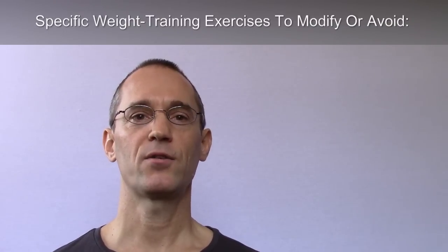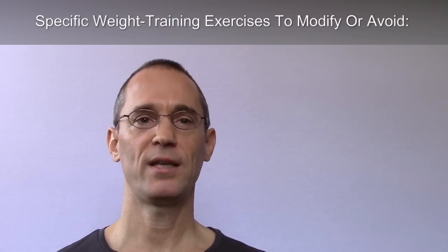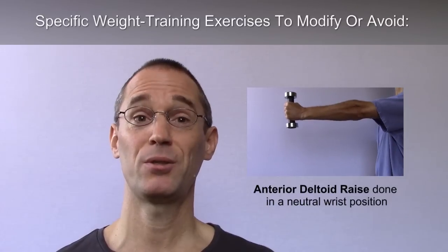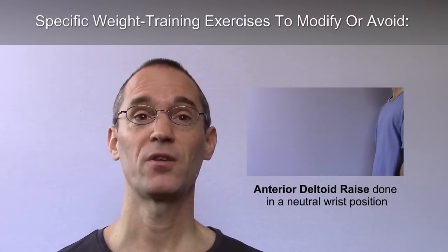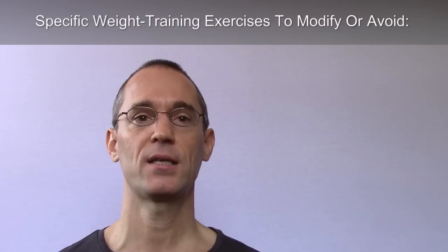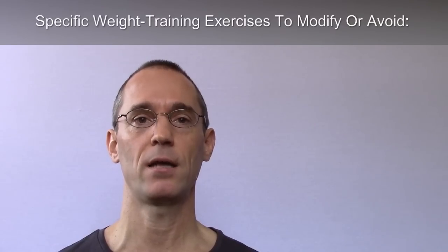And also the anterior, the forward raise, which is usually done with elbows fully extended in front of your body, can be done with a neutral wrist position, but they're still too challenging to the wrist extensors. So just skip these, knowing that if you can do some bench or overhead presses, you'll get some anterior deltoid action from these, even though they don't isolate it.